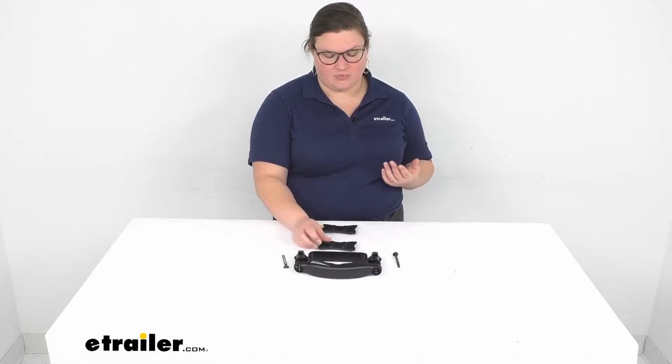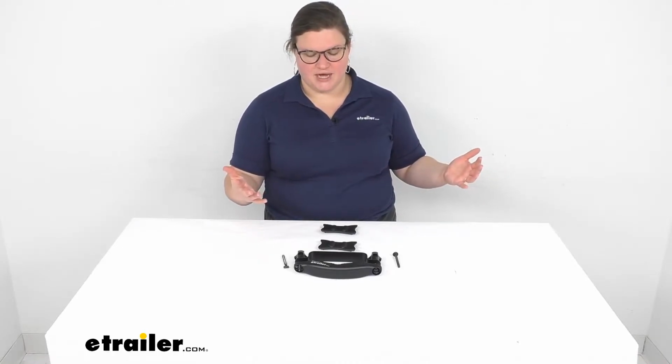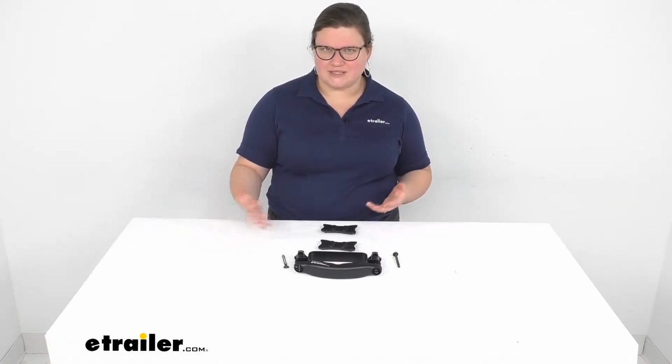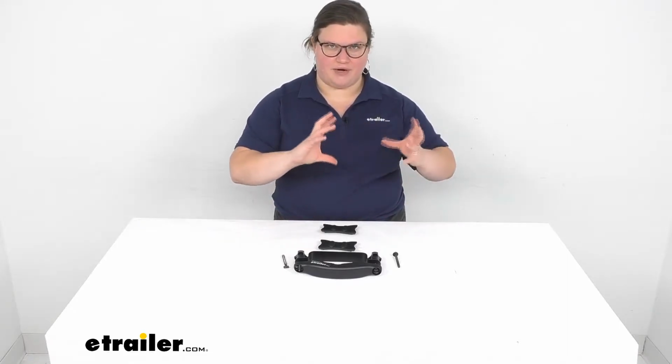So if you had the HullRaiser, the original one, it only had the attachment point to your round bars, old school Yakima bars. The world has moved on. We're now using Aero style bars, but that J-style carrier still should be working just fine. Yakima makes good products. No reason why you can't still use it for years to come until the thing falls apart. This is going to allow you to convert that mount to being able to wrap around any style bar.